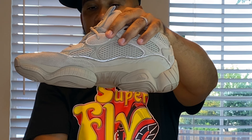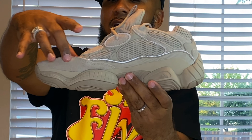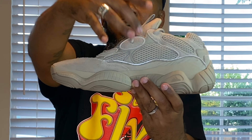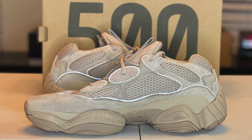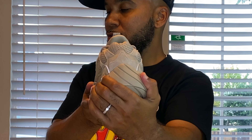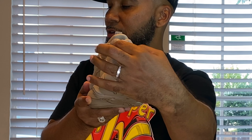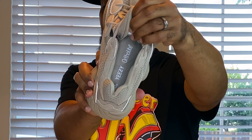Round here to the inside, that all Taupe midsole with the Adidas written in one part, coming up to this little rubber light Taupe piece with leather coming through here, with suede around the toe. Then you got that nylon in the middle area right here, trimmed in suede with all these little different designs and leather. Then your suede shoestring eyelets are up there — plain, super clean. A little suede around that ankle area. Back sole, that midsole cupping that heel right there in that Taupe color. Then you got the suede with the leather trimmed around it, with the nylon at the very top. Inside is that Taupe color too, with the Yeezy Adidas written in there. Too clean, y'all.